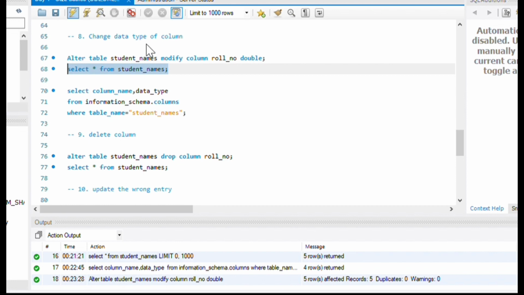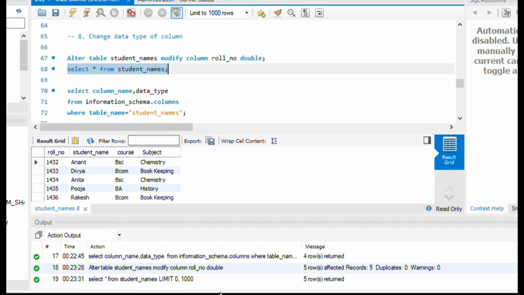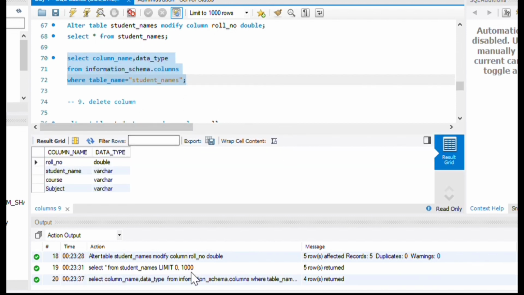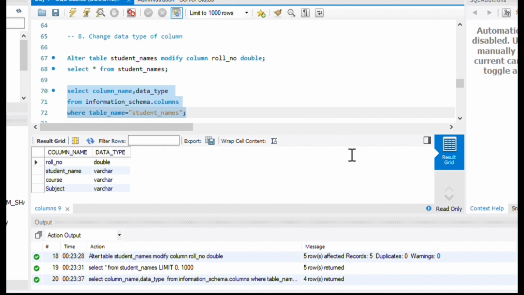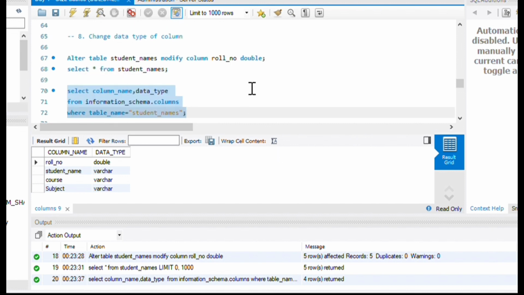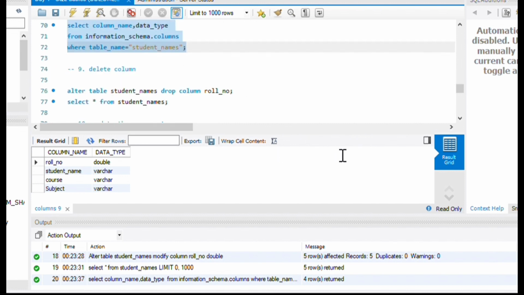Let's check our data. Data is okay, but we have to check the data type. So run this command. See what we have done here. We have changed int into a double data type. So the data type has got updated in the table, and that's why it's showing double for roll number. This is how you can change the data type of any column.